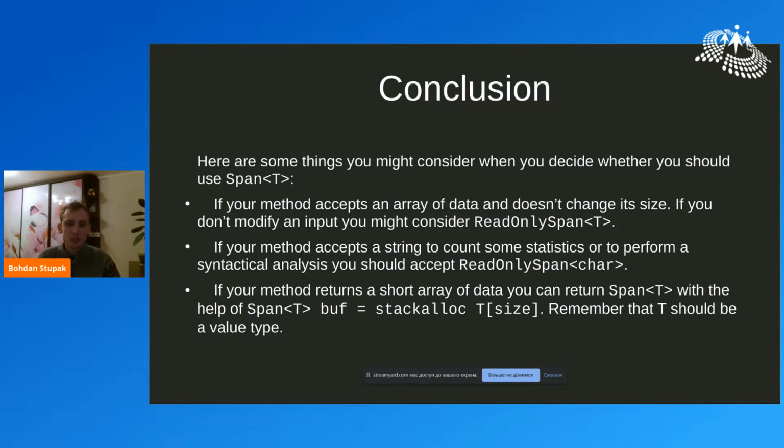And the last point, if you return a short array of data. The keyword here again is short, because as I mentioned in my slides, you can't allocate a lot on the stack, so you have to be careful with that. However, if your returned array is short, you can return Span<T> instead of an array with the help of the following construct, which says stackalloc T and the size of your contiguous region of memory. And here's the limitation: T should be a value type.